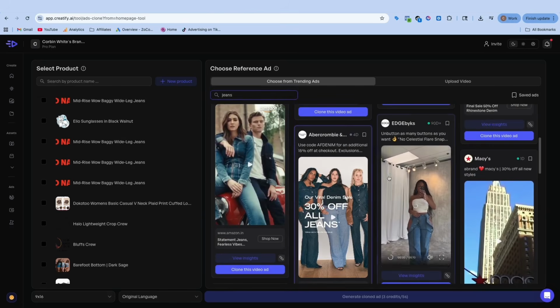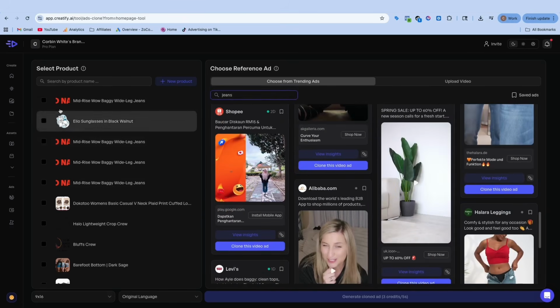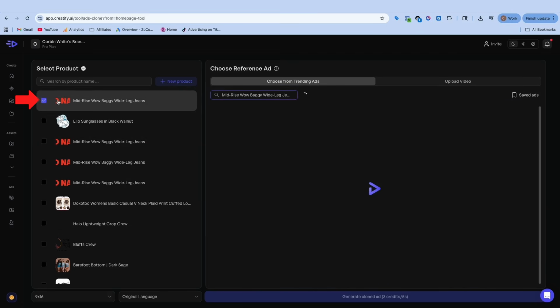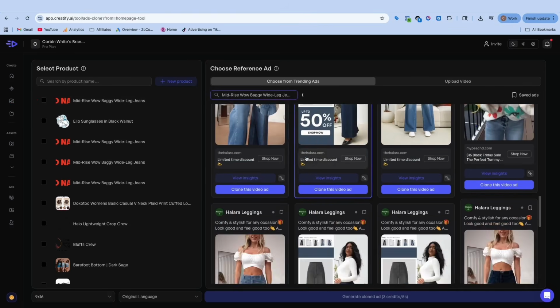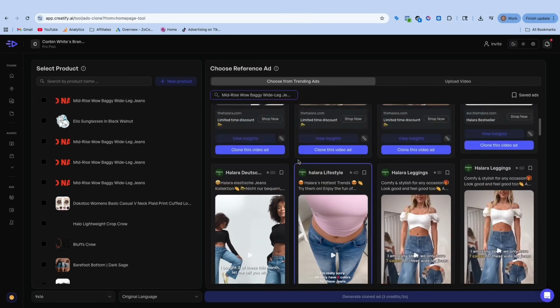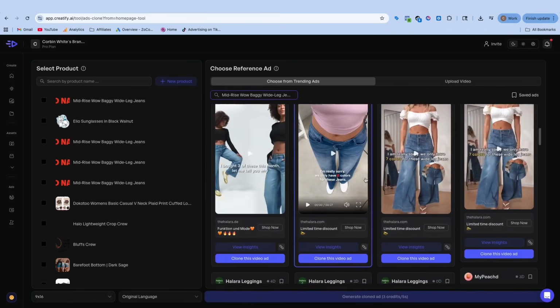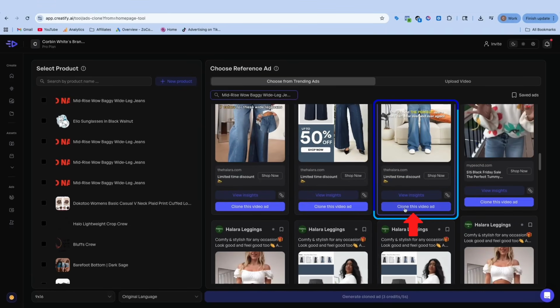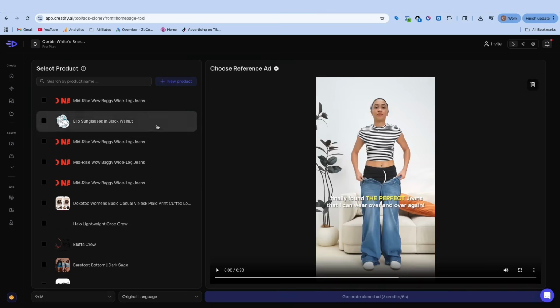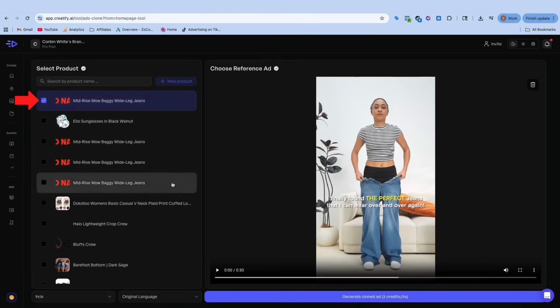And you can see there are all of these different ads that we can then take our product. So we have our URL here that we can say, okay, I want to grab this template right here, say that I wanted to create a video similar to, say that I like this one right here, like this kind of look. I could clone this ad and then it would ask for the video that I want it to be associated with. I'm going to grab my Old Navy link here, and then we're going to generate the link. And then it will then take that video and generate a full video for you based on that.